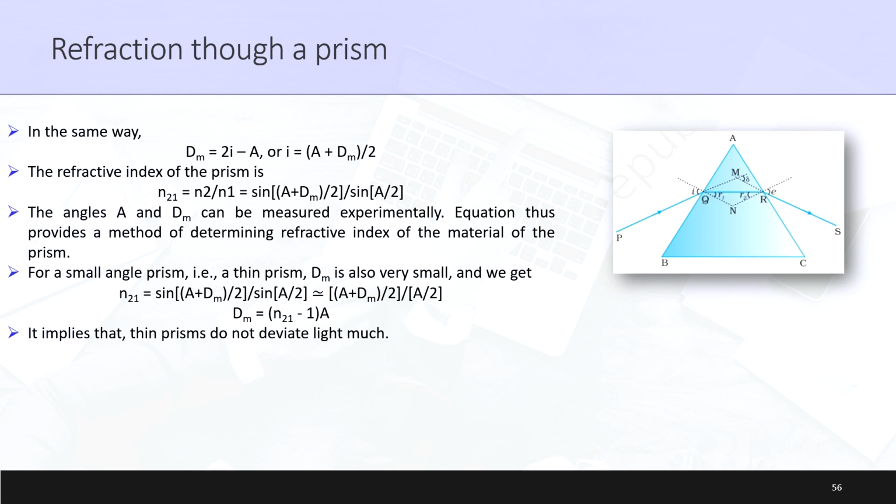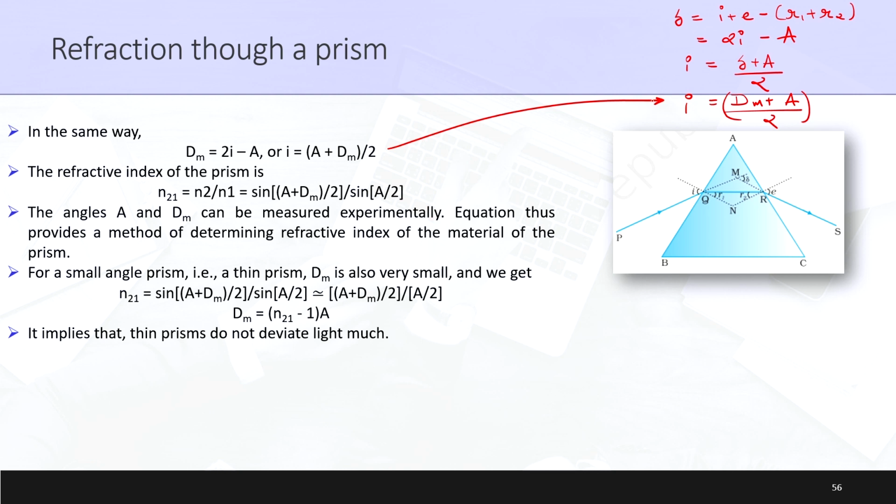Moving on, in the same way delta, that is what is Dm here? Dm is nothing but the angle of deviation. So, angle of deviation delta is nothing but equal to I plus E minus R1 plus R2, right. Therefore, in place of I and E you can just write I is equal to E, so you can write 2I, and similarly in place of R1 plus R2 you can just write A directly. Therefore, what you got is I is equal to nothing but delta plus A by 2, or just writing it as Dm here, it will be Dm plus A by 2.